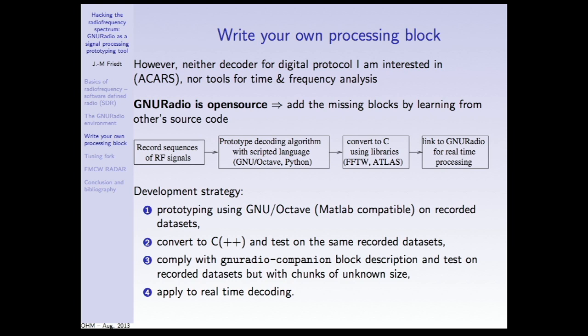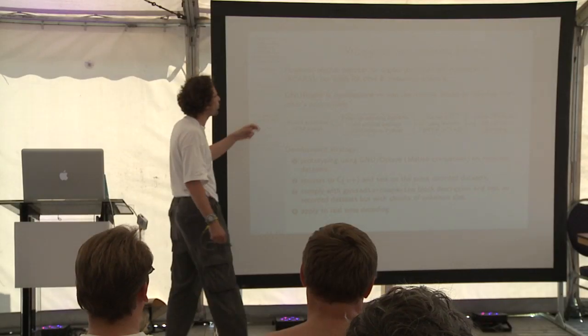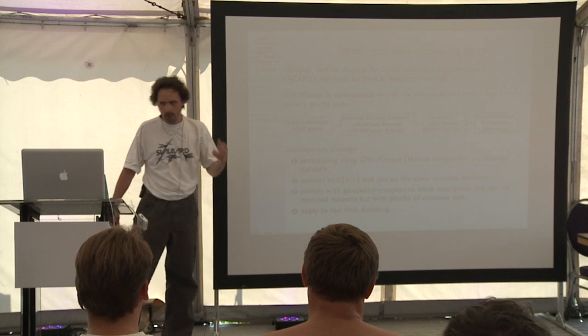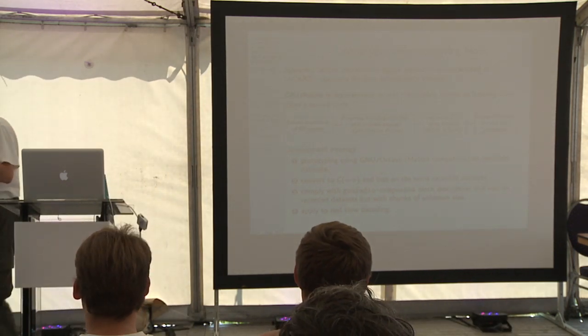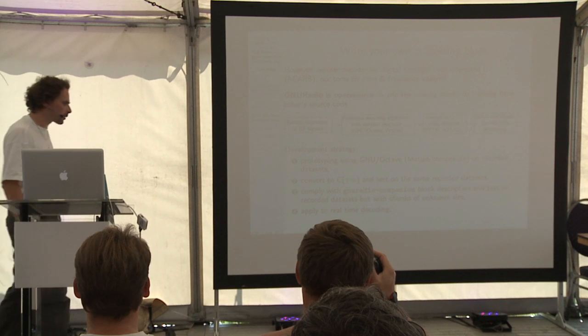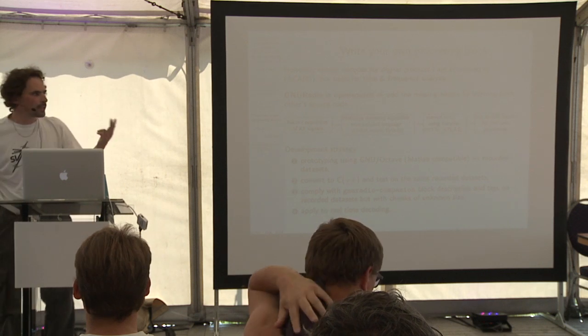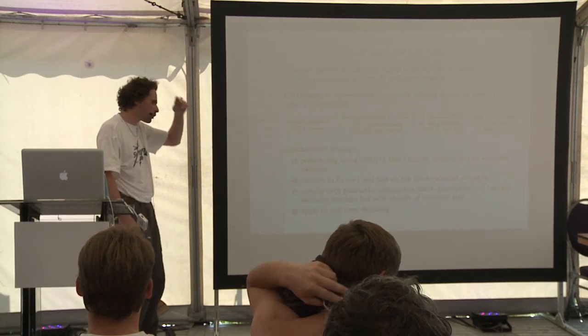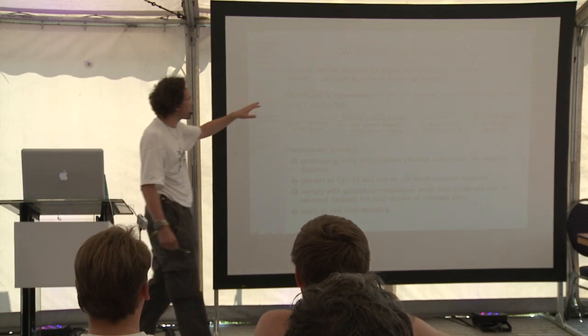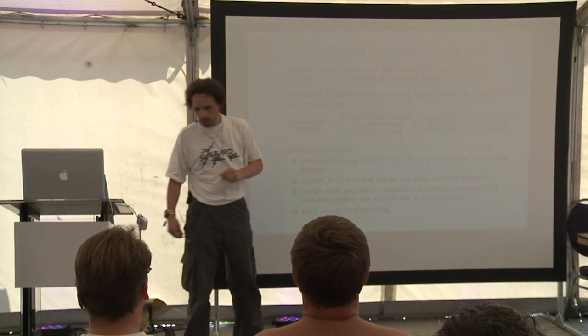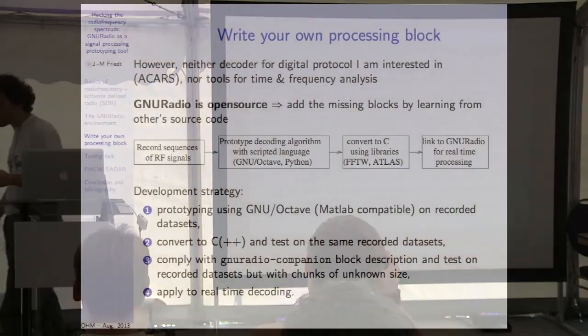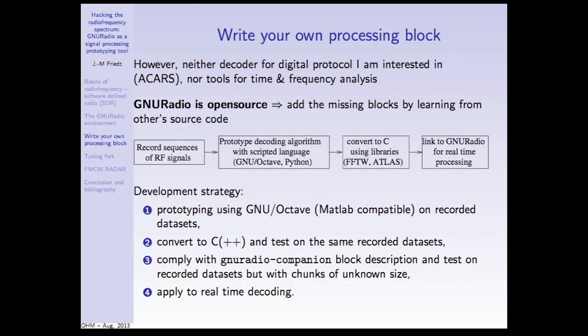The event I'm going to be interested in, and what I'm going to show you next, is one protocol I've been interested in for a long time. It's called ACARS. ACARS is a digital protocol used by planes to communicate with airports. It's general purpose information, nothing confidential: level of fuel, weight of a plane, basic information such as we have a sick passenger, or some other stuff. Of course, if you want to make an ACARS decoder, you need a plane to be over your place to listen to something. That's very annoying, because when you want to debug something, you don't want to wait for a plane to come.